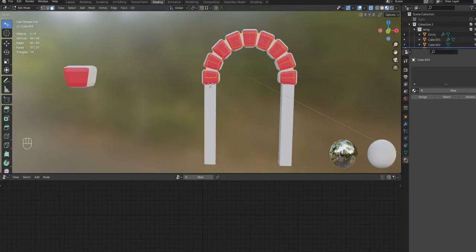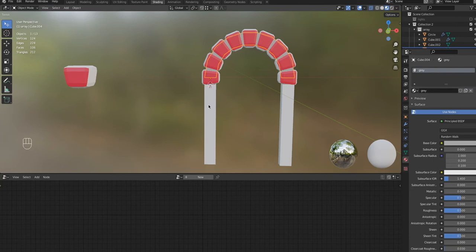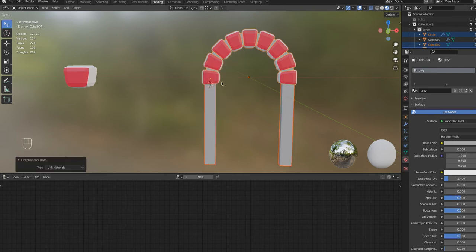The mortar should be a dark gray. Control L and link the materials to make the uprights a dark gray as well.